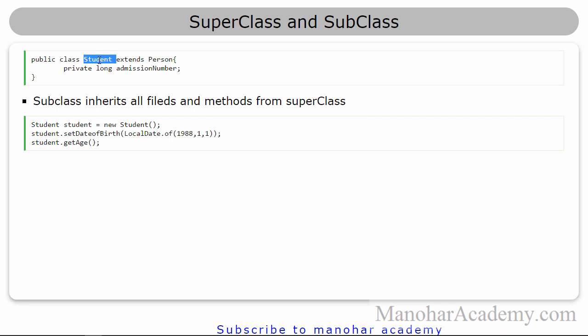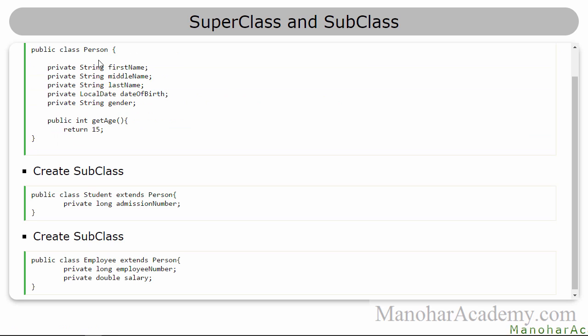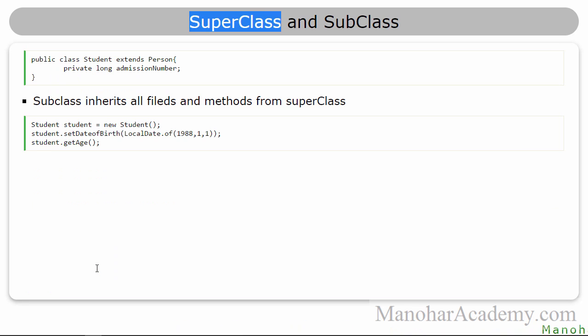Let's say we have 200 persons. Out of them, 100 are students, 100 are employees. We can see in the previous slide that person is extended by student and person is also extended by employee. So obviously the person is the superclass or superset, which contains the subsets students and employees. That is the reason we call person the superclass, and student and employee the subclasses or subsets of persons. Okay.